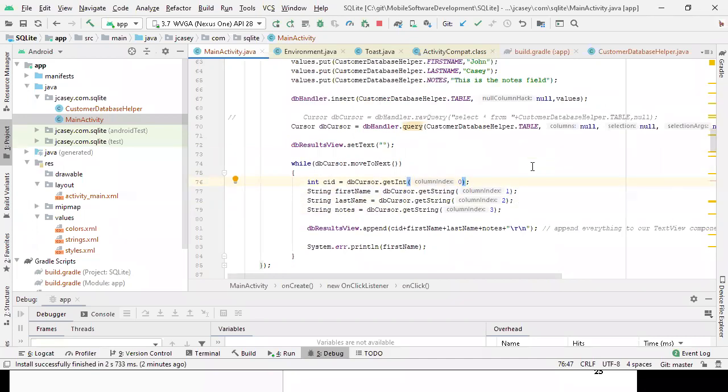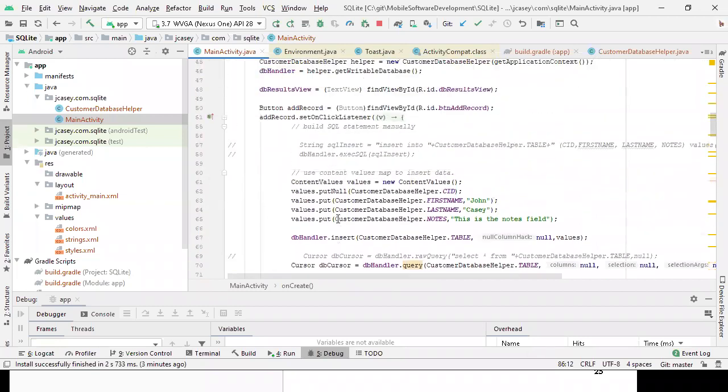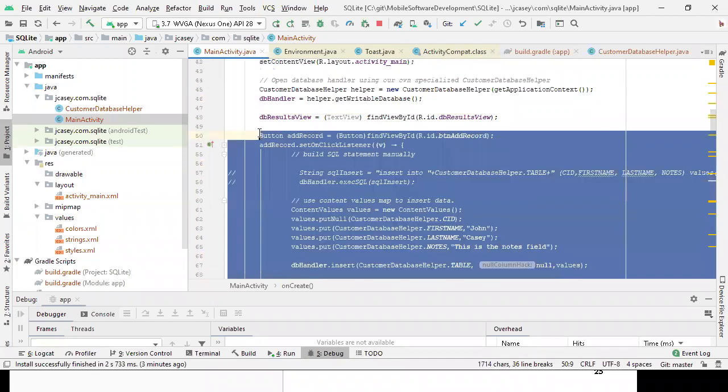So it's much lower level programming compared to Firebase. So Firebase was 3 lines of code, but this already to just add a record to our database, we're looking at, I think it's 36 lines.